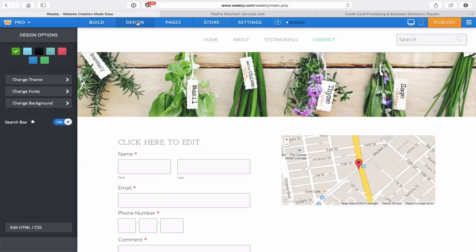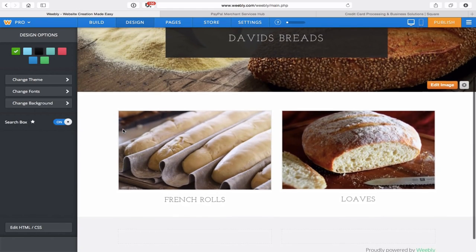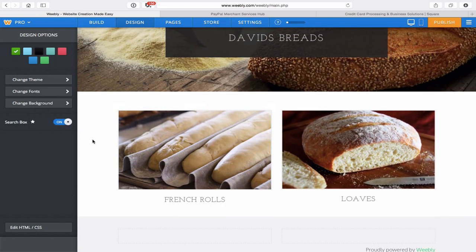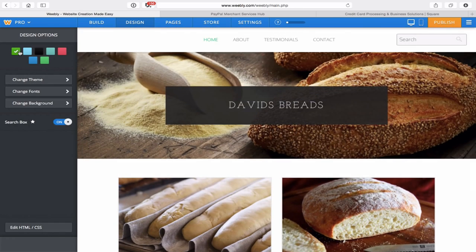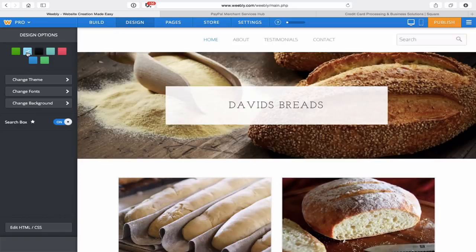Go back to, let's see, design. Here in design, I want to show you this. By clicking on the design tab, you can change elements of the entire website with one click. Let's go back to the home page so I can demonstrate this a little bit better. This isn't going to show great. So there are some colors here. Like if you look at the color of home right now, see how it's green? Okay, I can switch over to these other options and it'll change the whole theme of the website to be like a blue theme, a black theme, kind of a turquoise, whatever you want.